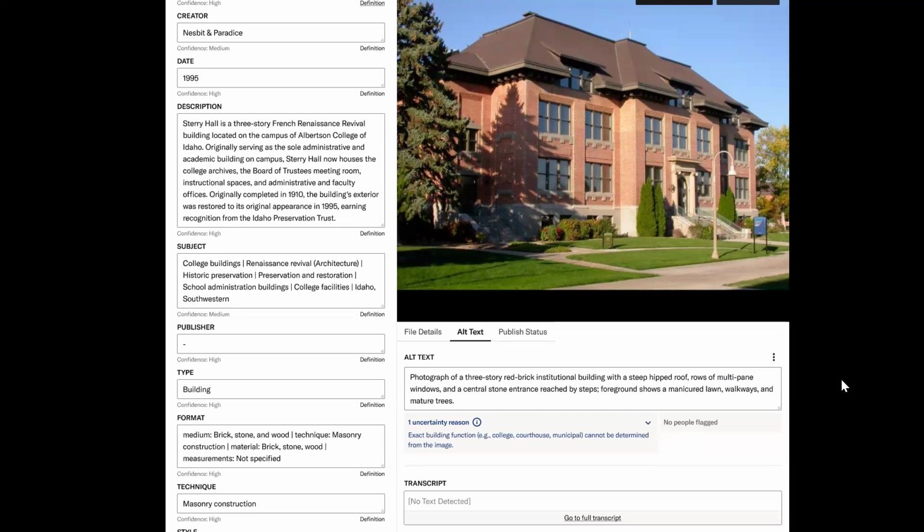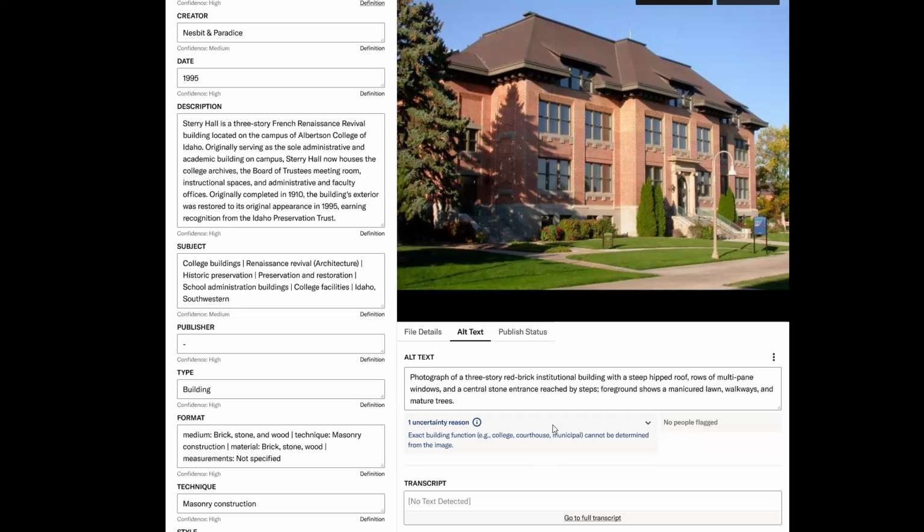And there's a couple of specific features that we're adding for this alt text that I want to call out as well. First, under the alt text here, you'll see one uncertainty reason listed. Seeklight will flag details that might be unclear in your image, such as illegible text or partially visible details. The idea here is that when you are reviewing and editing your generated alt text, this can help fill in details that Seeklight might not be able to pick up. So you could look at that and decide if that's critical to the image's meaning and you want to add that clarity. Or you might look at it and go, okay, this isn't something that's super relevant to this alt text. It's okay that Seeklight couldn't pick this up.